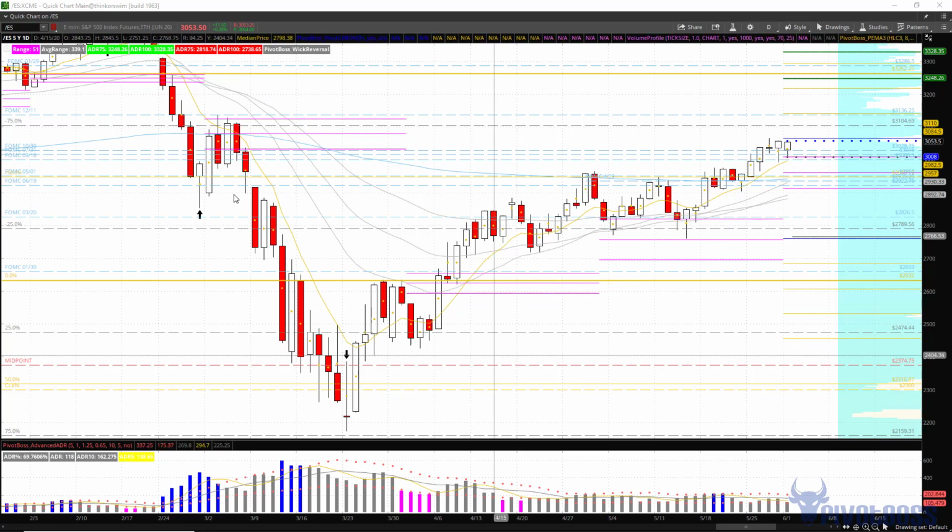The strength we've seen. What I usually say here is that until proven otherwise, we are still in this trend. Until proven otherwise, we are trending higher. We have pivot range support down below. You can see the initial test right here this morning, right at the top of the pivot range, was defended. But it was a very quiet day today. Painfully quiet almost. It was one of those days that looks like it's sucking people in, and then maybe something might happen. We'll see if there's some volatility that comes out of this range soon.